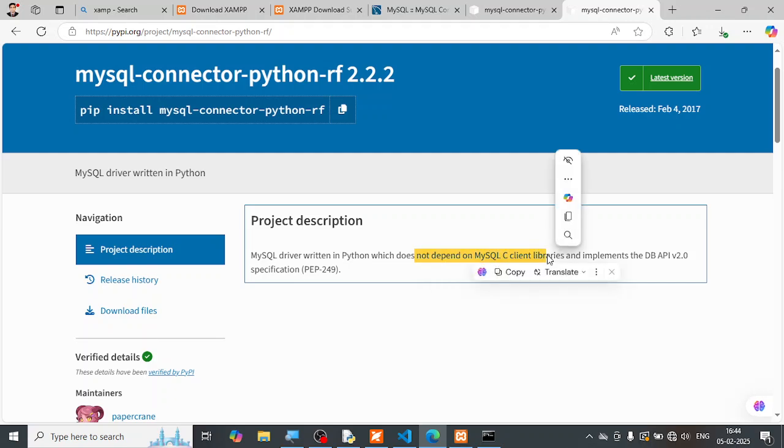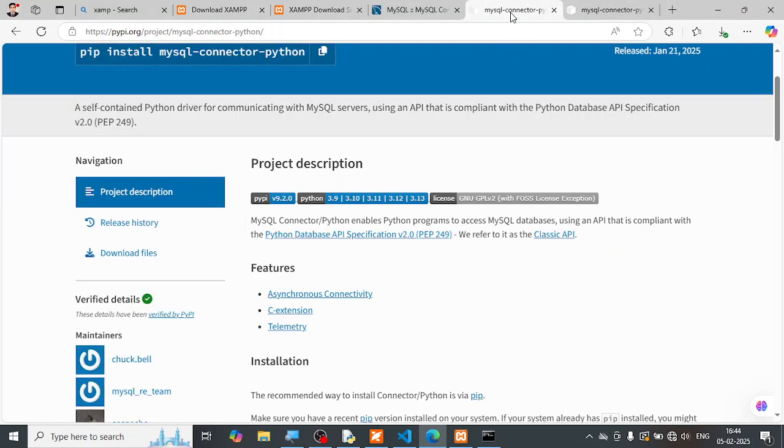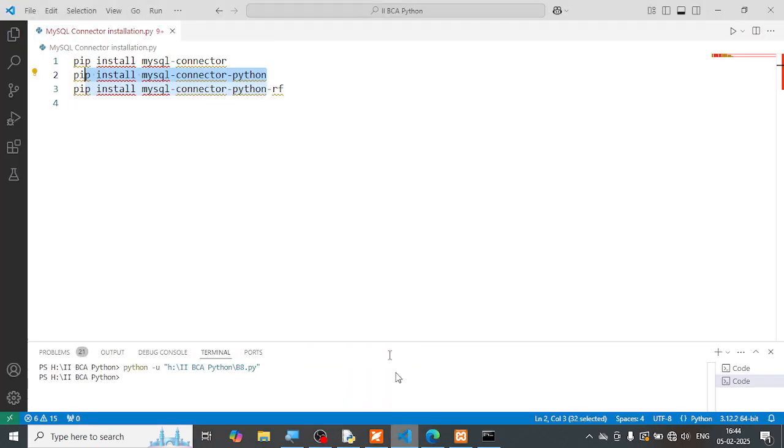It will use the Python client to connect. Now this problem most of you may not encounter. The last one may not be required, but these two, I feel in most of the cases, are required. So with that being done, let's go ahead with the program now.